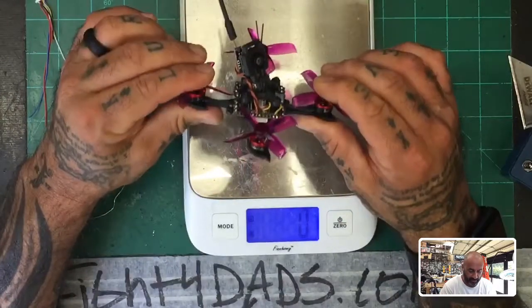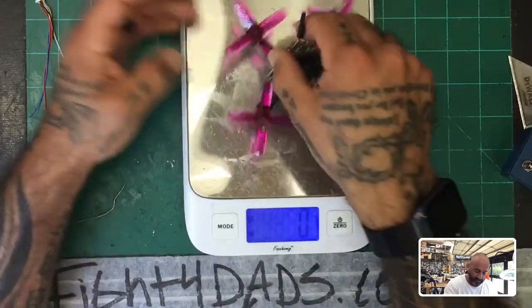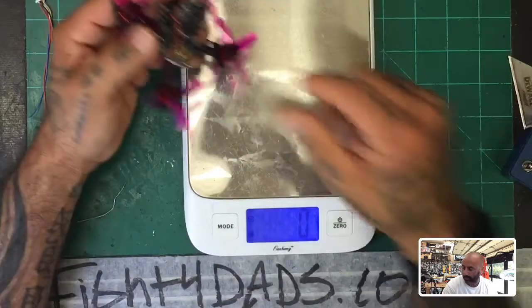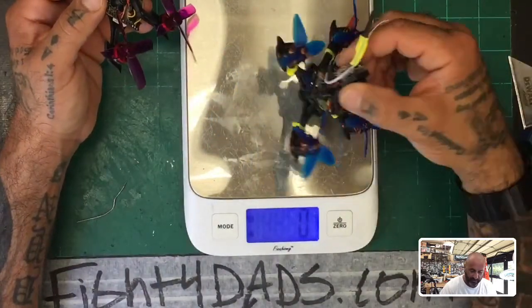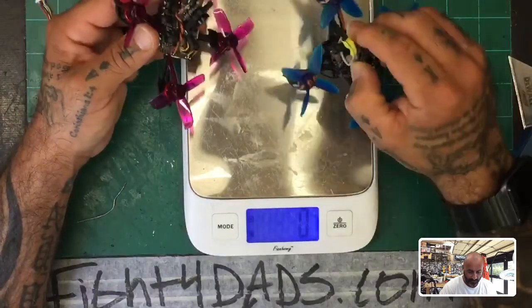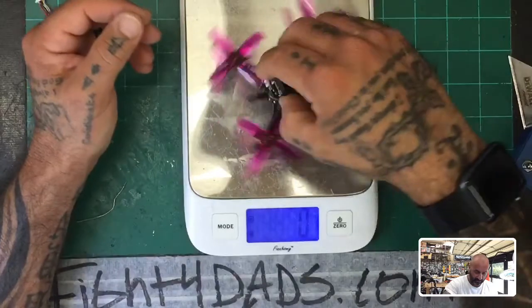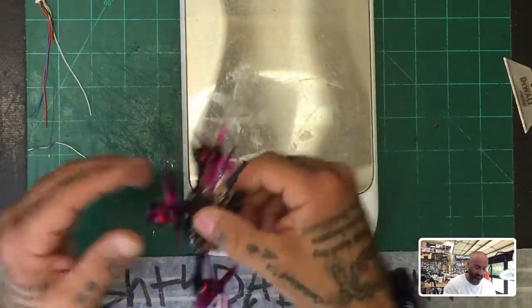We're at 40 grams. I'm about five grams higher than where I want to be. I am running a larger board that goes up to 6S, but we're going to run at 2S. I think our thrust-to-weight ratio is going to be extremely good because the board can put out a solid amp. For comparison, this other build runs 61 grams with 1.5 motors and is considerably more powerful — stupid quick, not something I want flying indoors. We're at 40 grams and will try to shed some weight to stay in the 30s, hopefully around 35.